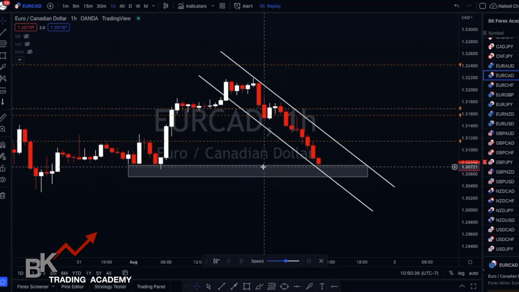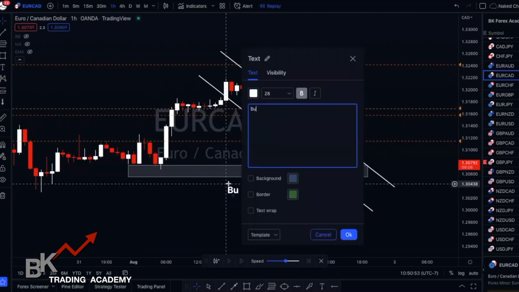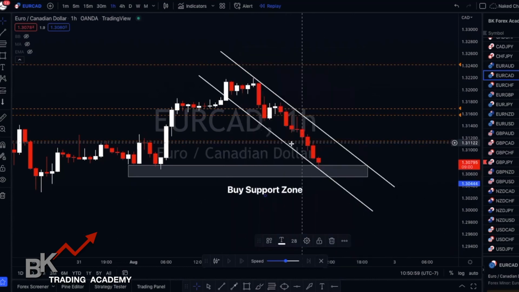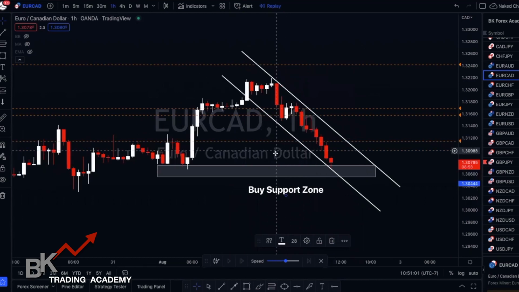You could have gotten in right here at about 30.72 or so. And for a scalp, we're only going for about maybe 10 pips using multiple positions, depending on how you trade. You could even go for about 15 to 20 pips, okay? So where would we take profit? We would take profit in the middle of the channel. So this is our buy support zone, and we will look to take profit in the middle of the channel. When we trade channels, we look to take profit in the middle of the channel.